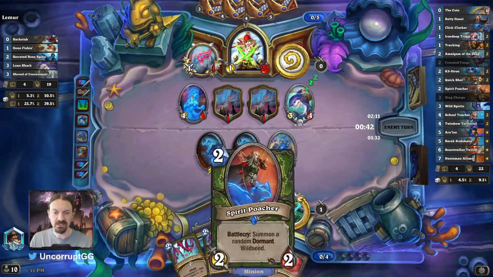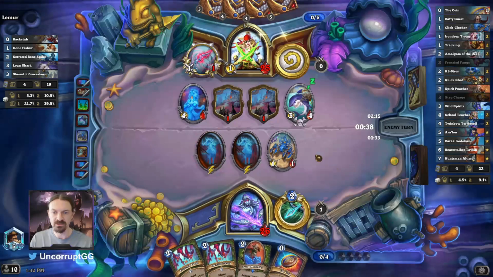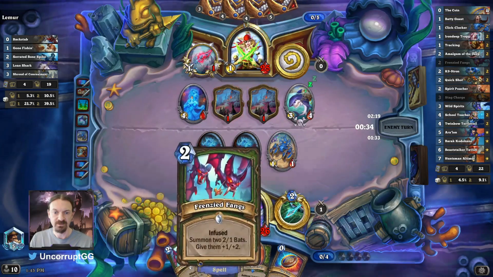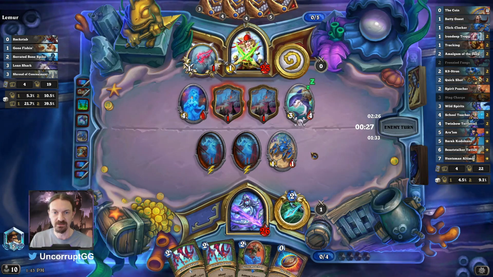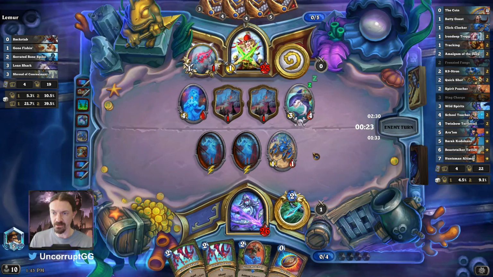We can actually play... It's not good to play all 3 of these though because we're not going to have the board space. But I think we just want the 3/3s. Rogue doesn't have any board sweep effects, so going as wide as possible is going to be the way that we're going to be able to beat this Rogue deck. Just really want to start getting damage face and looking to close out our opponent.